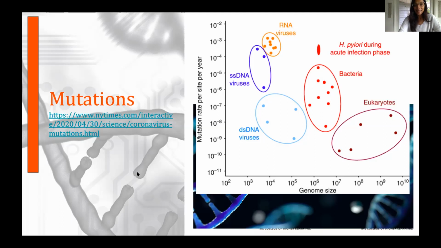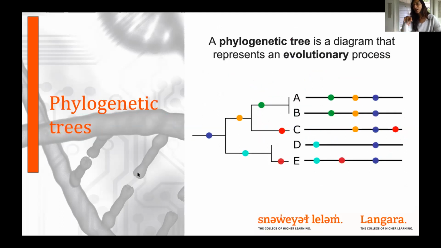The neat thing about these mutations is that we can use them and look at the changes in a viral nucleic acid, RNA in the case of COVID-19, and we can examine how those mutations travel through space and through time. What we do is use a map called a phylogenetic tree, or a tool if you'd like, to be able to map that process.